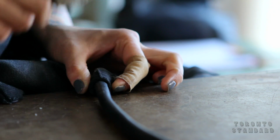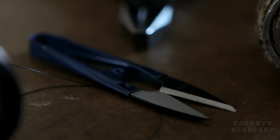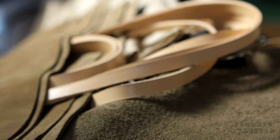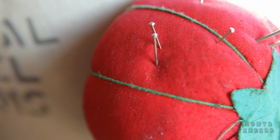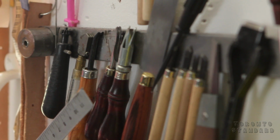I think that a lot of the times what speaks to people about the bags that we do here is that they're not castaway items. I personally am not a consumer. I don't shop. I like to make what it is that I use. I don't have multiple handbags, although people do think I do. I'm a one bag kind of person, and I just don't own a lot of things. And I think that what we do here is really a strong reflection of how I feel about consumption.